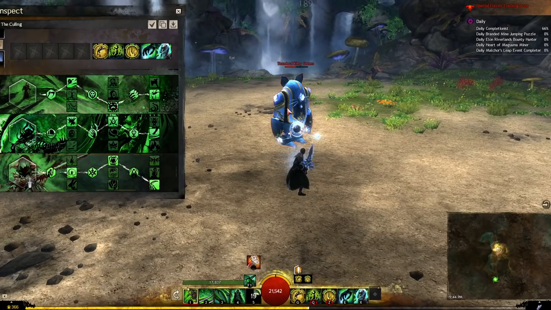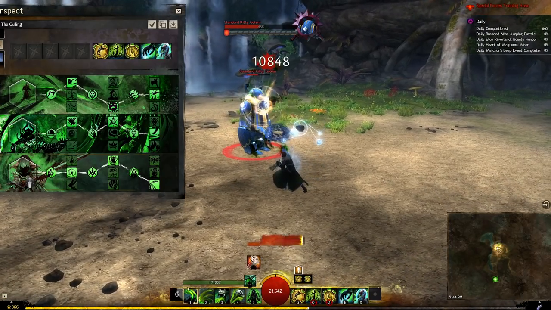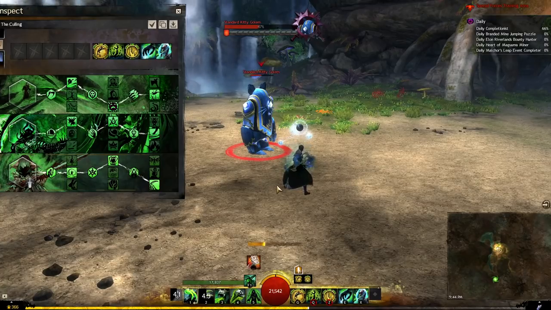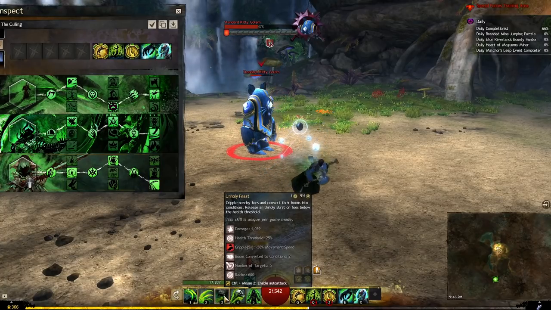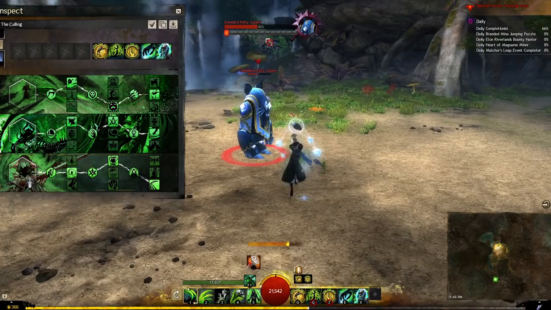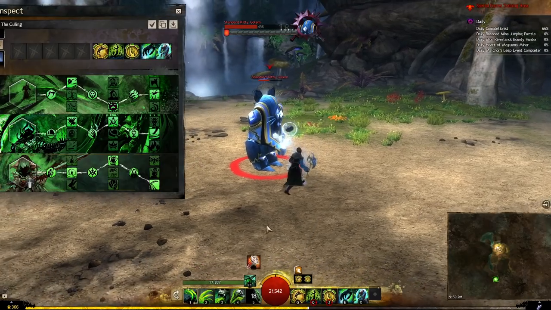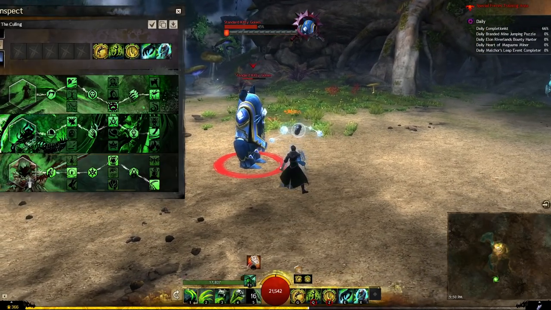In Axe, you mainly have the Axe 2, Ghastly Claws, which will do a lot of damage and give you life force, but that's pretty much it. You can use Unholy Feast to remove boons and Locust Swarm to gain Shroud from nearby enemies. And then Wail of Doom is a 2-second CC, which is great for break bars.